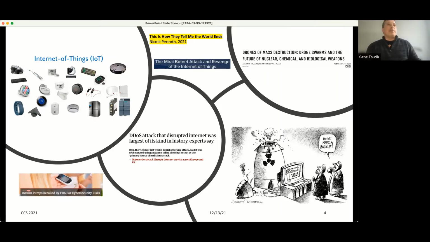Now, they come in all shapes and sizes. What unifies these devices is the fact that they are not general purpose computers. So everything that is not a general purpose computer, that is not a desktop, a server, a laptop, or a smartphone, or a tablet, is essentially one of those things here.